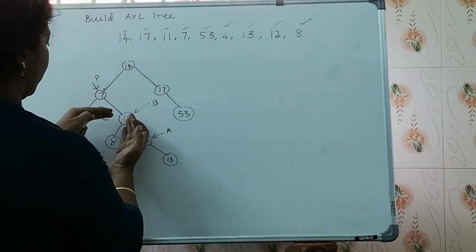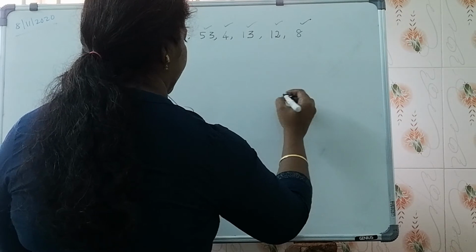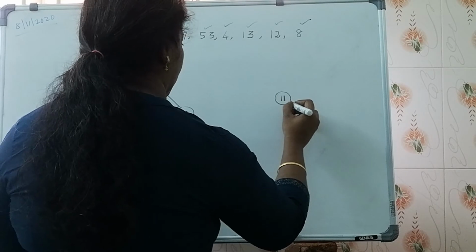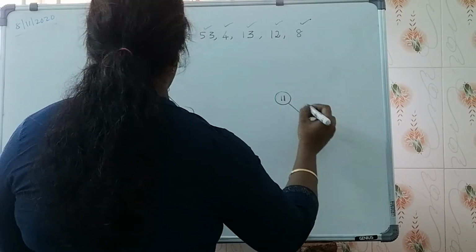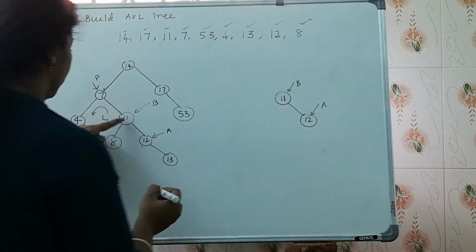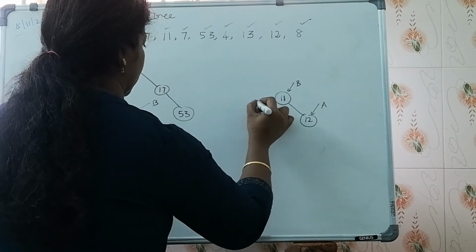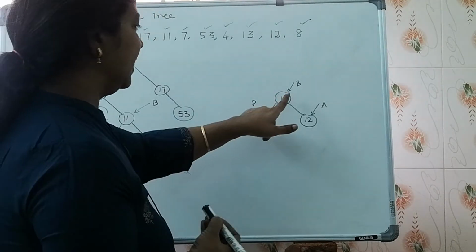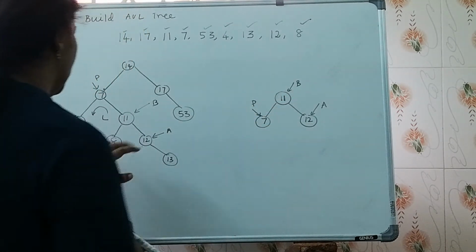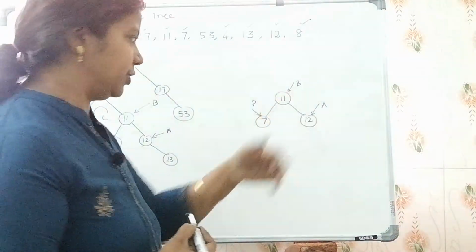Okay. Now you rotate in the left direction so that 11 will come in the root node. So this is 11. Okay. This is 12. So what is 11? This is B. And now this is A. Now this will go to 7. So you fix this first. Now you see P is the root node, B is the left, and then A is the right child. Okay. Once we figure this out correctly, then you can attach all its subtrees in the right position.